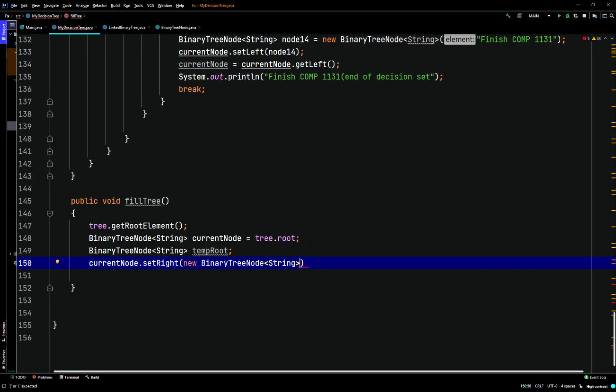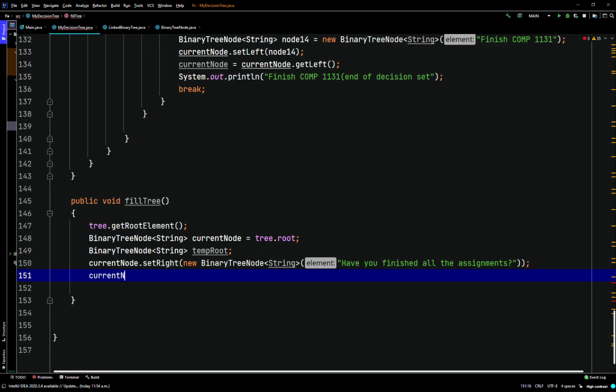So we'll say current node dot set right to new binary tree node of type string. We'll say, have you finished all the assignments? Question. So that's the right child of the root.